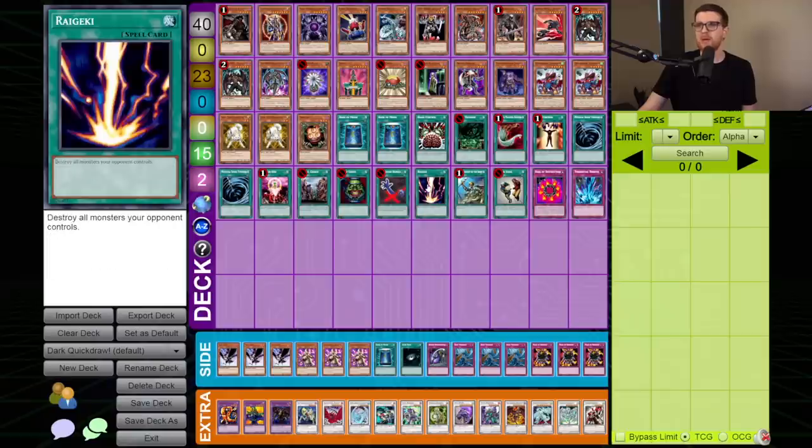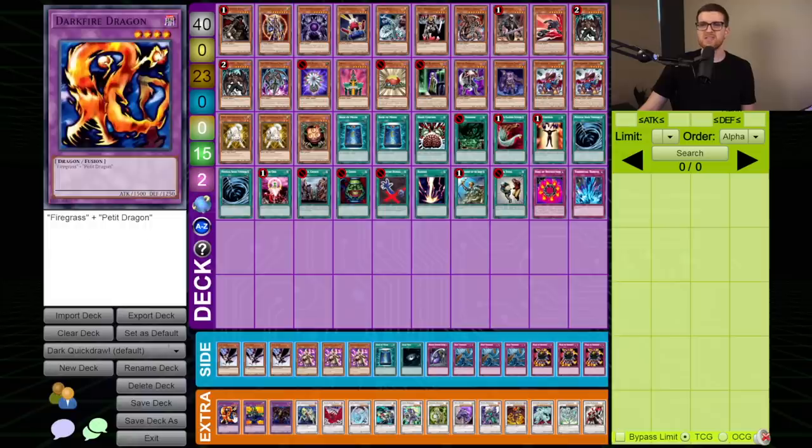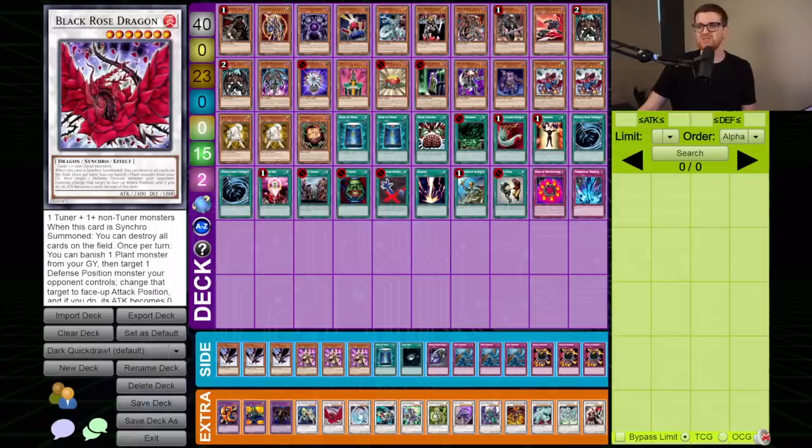Painful Choice, Pot of Greed, Primat, Regeki, Rota, Snatch Steal, and only two traps, Ring of Destruction and Torrential. We don't really need too much in here because we're trying to just pull off a bunch of crazy combo stuff. Then for the extra deck, for the Scientist, we have Darkfire Dragon, Giltia, and Thousand Eyes. And then we have an Ally of Justice Cataster, a Black Rose, a Brio.